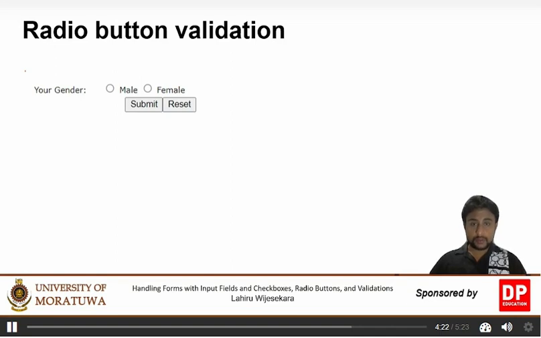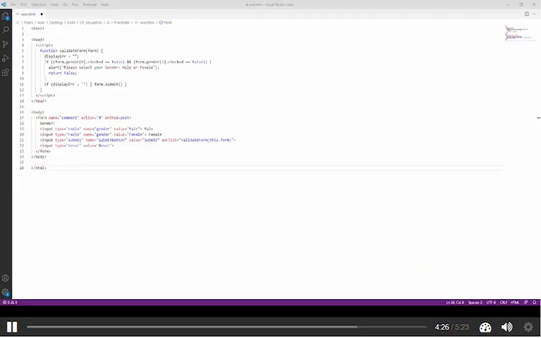Radio button validation. This can also be done with the support of JavaScript. The function validateForm has been written to manage the form validation. If you carefully look at line number 7, it has checked the value assigned to the radio button. If the value is false in checking the gender, it prompts a message which is "Please choose your gender, male or female".